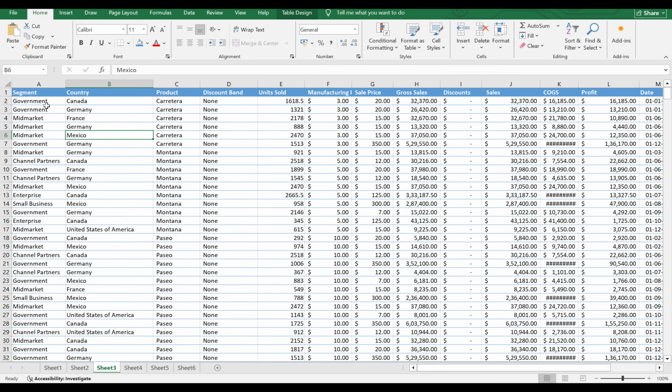It doesn't matter whether you're on the desktop app or the web version, the steps are the same. Next, go to the sheet or table where you want the filter. Use the sheet tabs at the bottom to switch to the correct worksheet. Take a moment to look at your data layout.